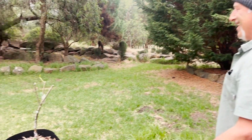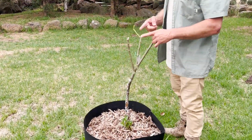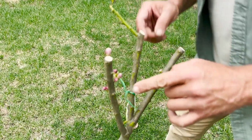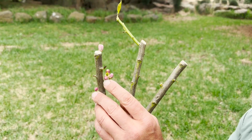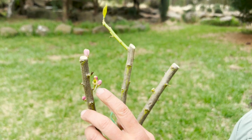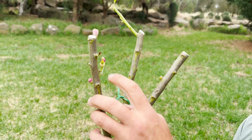Finally, the lemon tree. Has it come to life? We've got a lot of flowers on. We've got fruit on here too. Now, I knocked some of these flowers off last time. It's come back and pushed them on again. So we've got 1, 2, 3 flowers and a fruit. Two flowers and a fruit. I can do that again if you like. Oh, 1 flower and a fruit.